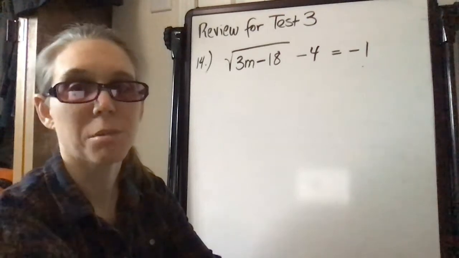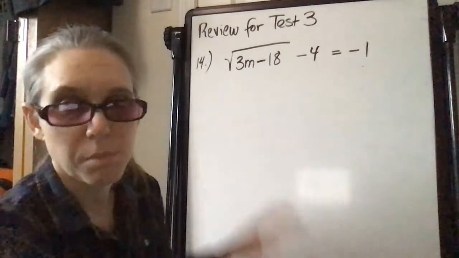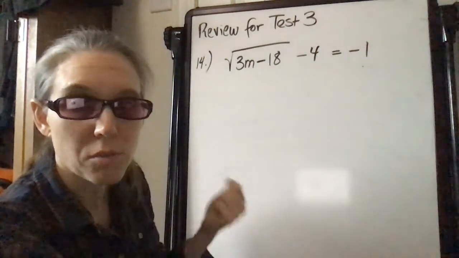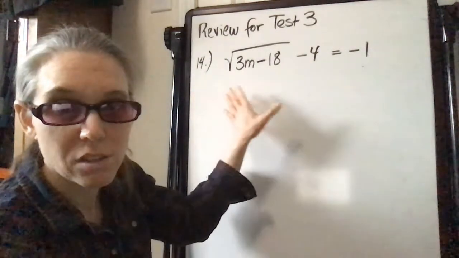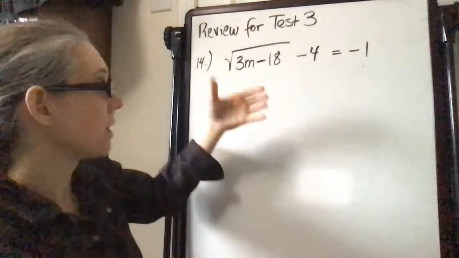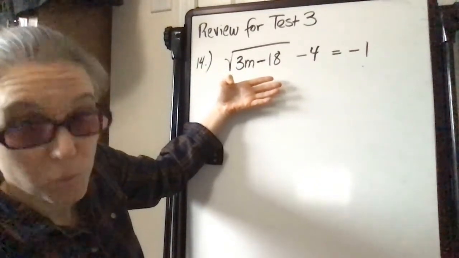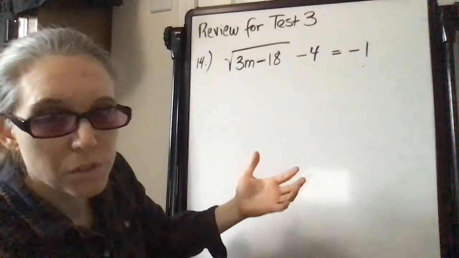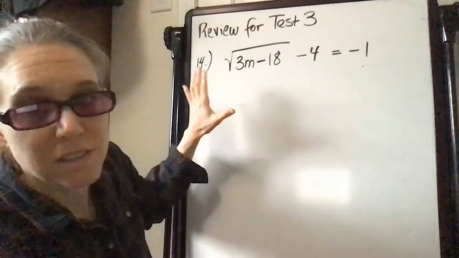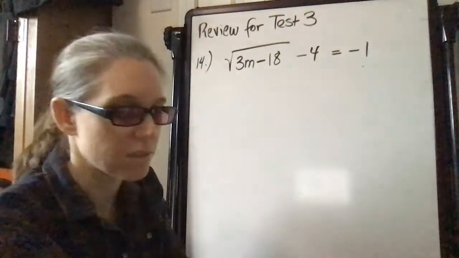Here's number 14. Number 14 also requires you to show your work. So the first thing you're going to want to do is make the observation that this is a radical equation. The way we solve a radical equation is we get the radical all by itself, and then we square both sides. That is because in this class we're only looking at solving radical equations with a square root. Of course, if you had a cube root you would have to cube both sides, but we're only doing square root, so it will always be the same technique. You want to get the square root all by itself, and then square both sides.